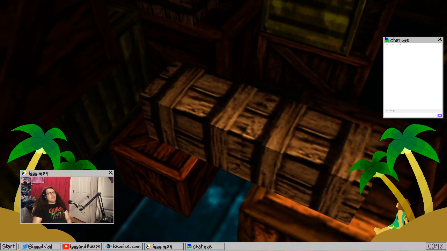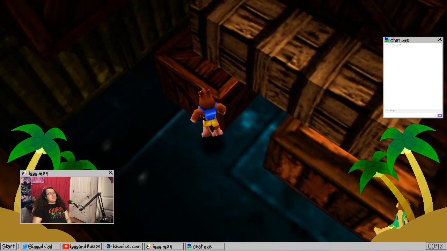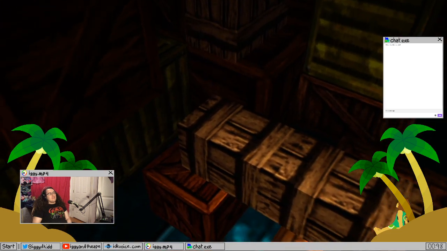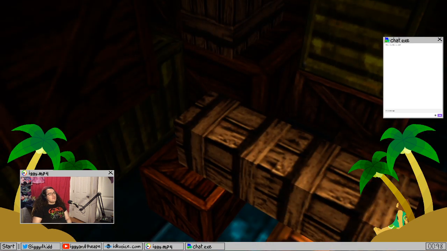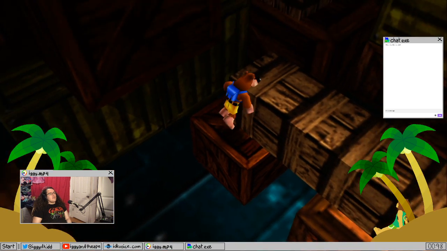Okay, I need to go up. Nope. On the stack. This is not how you should be stacking boxes, guys. This is not safe. Well, I guess if you cared about safety, you wouldn't be working for Gruntilda. That's just a mumbo skull. Nah, I don't need that.